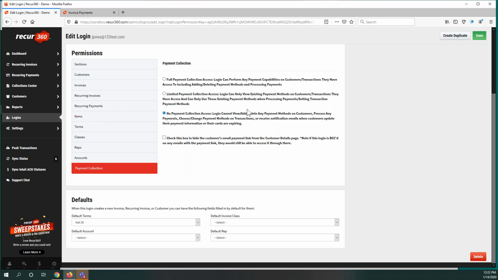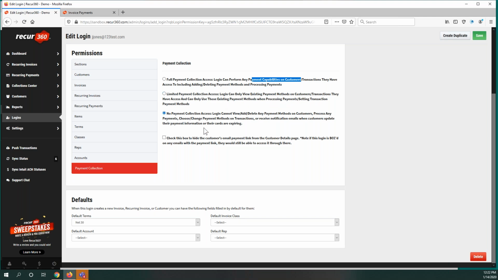I have the ability for them to be able to perform payments on any customer or transaction, or they may only have the ability to do payments on things that they are assigned to, where they may be the customer assigned to them.